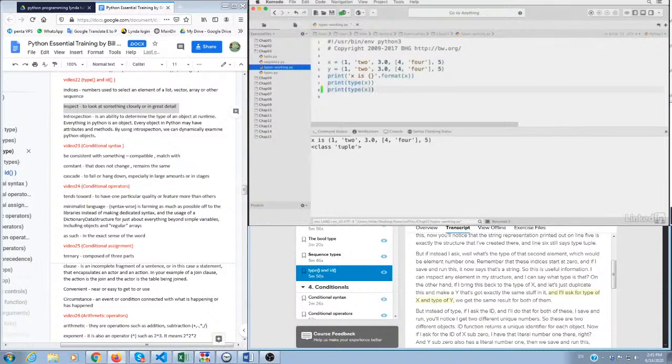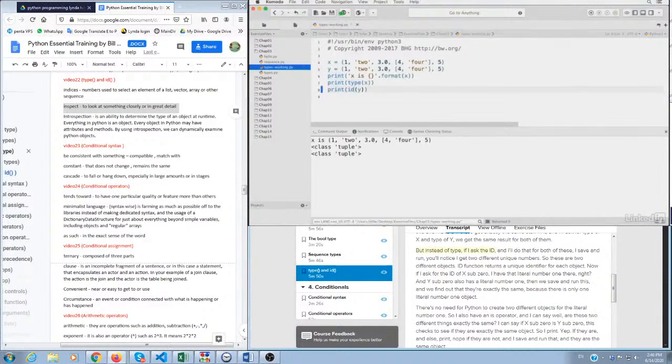And I'll ask for type of x and type of y. We get the same result for both of them. But instead of type, if I ask the ID, and I'll do that for both of these, I save and run, you'll notice I get 2 different unique numbers. So these are 2 different objects. The ID function returns a unique identifier for each object.